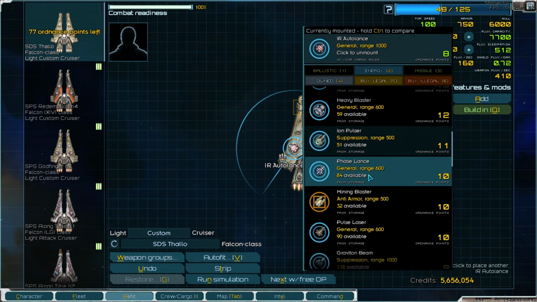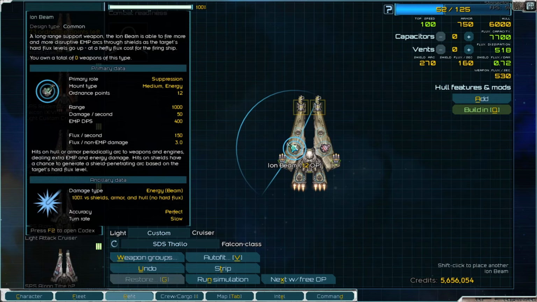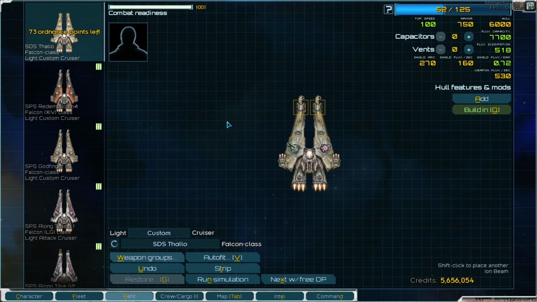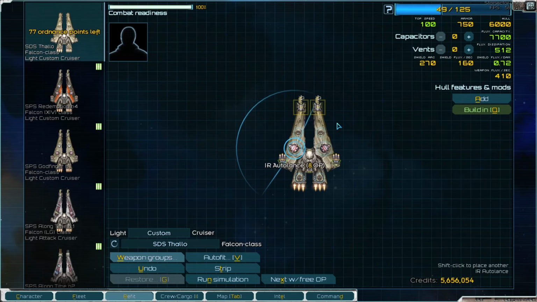You can use ion beams, for example, to suppress shields and such, but to be honest with you, they are not that good for the purpose of the build. Like, we are going to use these to destroy enemies, not to suppress them. Of course, if you want to use Falcons to suppress enemies, okay, go for it. But in this case, we are going to stick with ER auto lances for the sake of destroying enemies.